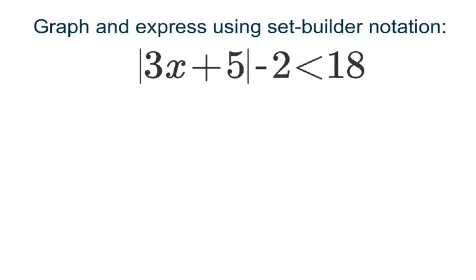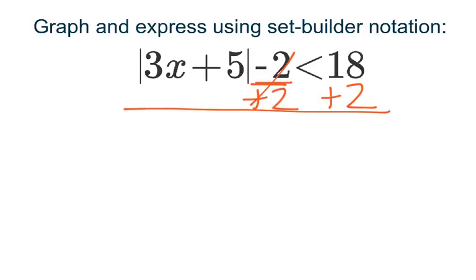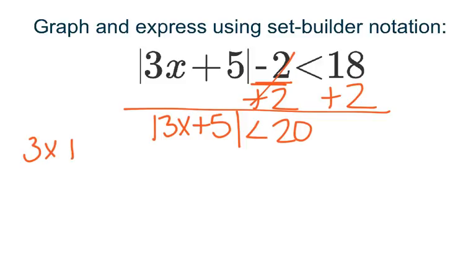Then let's also take a look at an absolute value inequality. Very similar setup. It's just that because it's an inequality, we're not just getting a solution set like a couple of numbers, we're getting an actual graph that shows all of our solutions. Same idea as what I said before. If you ever have anything hanging around outside the absolute value, it has to be moved before you can do anything. In this case, I'm just going to add that 2 over. So now I have that the absolute value of 3x plus 5 is less than 20. Now, like we did before, we drop the absolute value and set up two separate equations.